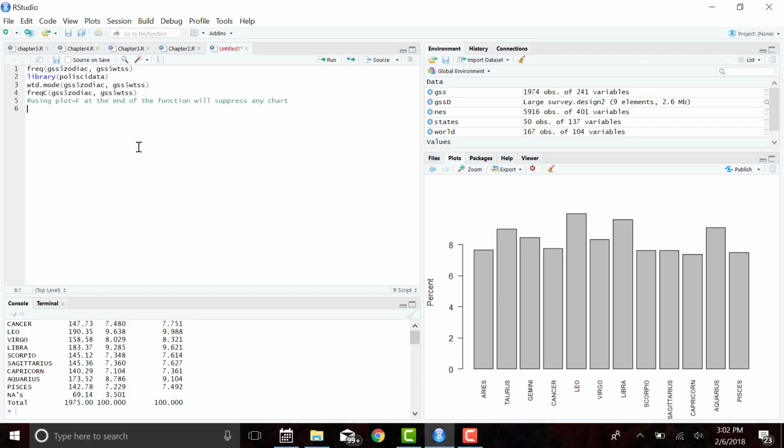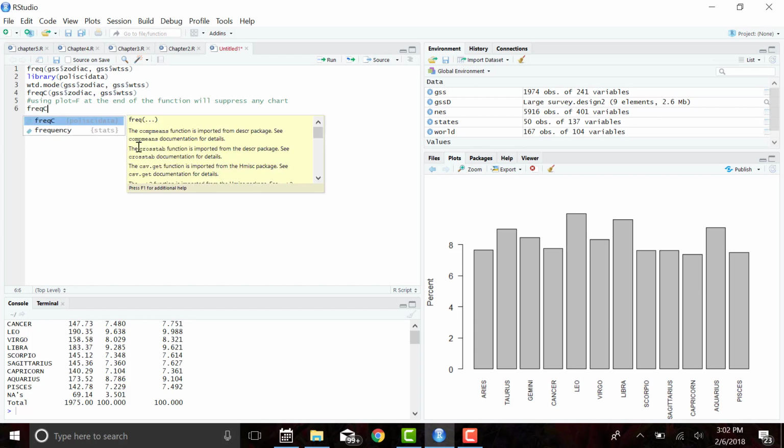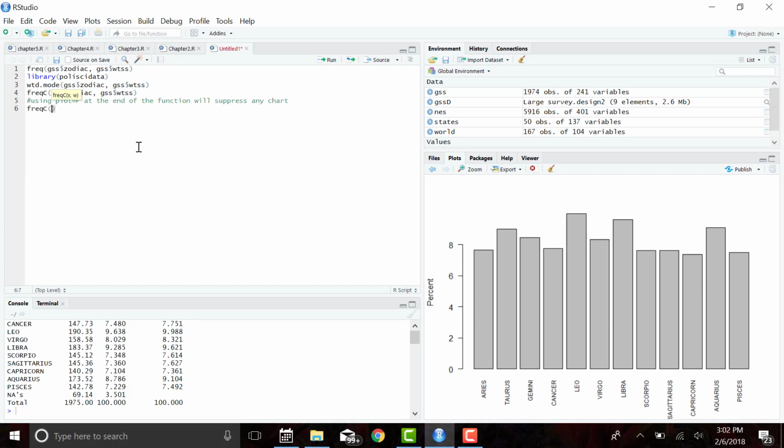Next, we're going to describe some ordinal variables and find their medians. So first, on page 31, we're going to use the freq_c function for NES budget deficit X. And it's nice that RStudio will fill in your response for you once you start to fill it out.